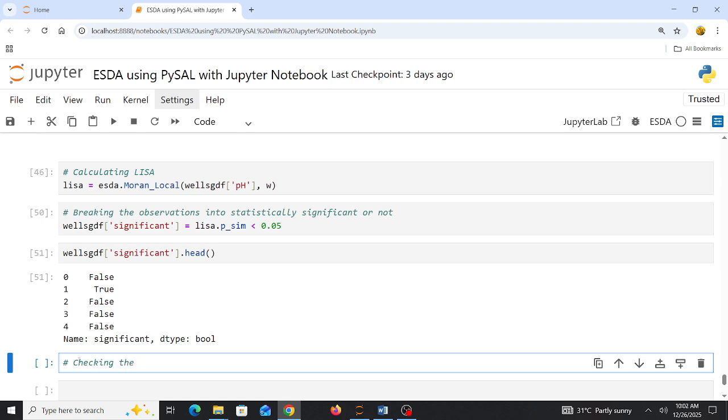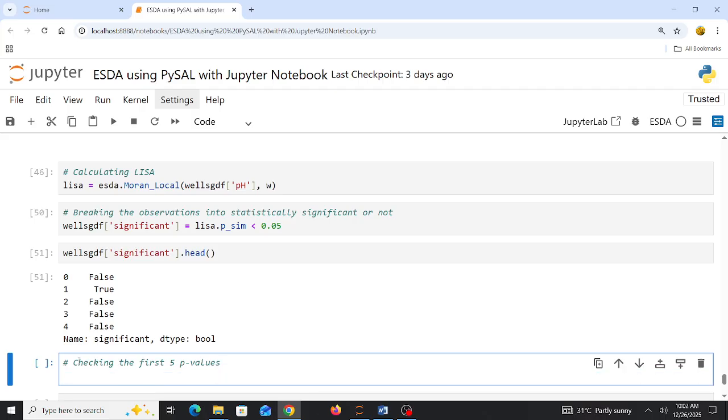So we can check the p-value. Checking the first 5 p-values. That's a boolean. It gives us false or true or false, but now we are going to see the p-values themselves.